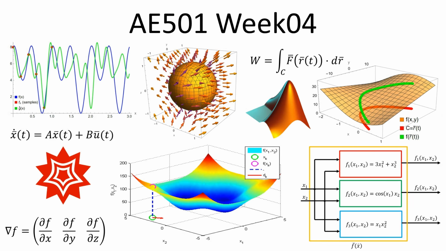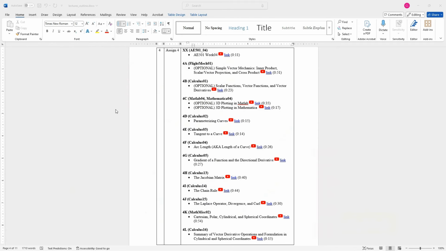So today we are on to week 4 of our AE501 journey, so let's just jump right into the roadmap and see where we're headed this week. This week we are going to start another two-part, two-week section, mostly looking at vector calculus. During week 4 we are going to look at vector differential calculus, aka taking derivatives on scalar and vector functions. And then next week in week 5 we'll look at vector integral calculus, where we do the opposite and just take a bunch of integrals.